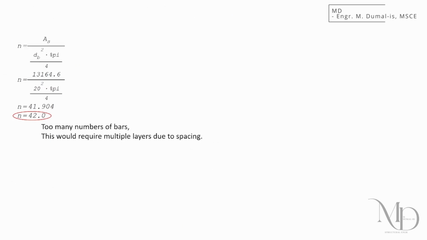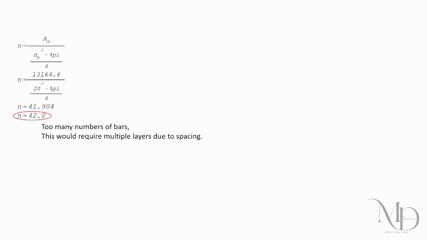Now, from the value of AS that we've just determined, we'll go ahead and solve for the required number of reinforcing bars. Once we have that, we'll compare the result against the code-specified limits for minimum and maximum bar spacing, just to make sure everything fits within acceptable parameters. In this case, our calculation shows that we need a total of 42 bars, and even without doing a detailed spacing check, it'll be quite clear that this number simply won't fit within the width of the beam if we try to place them all in a single layer.